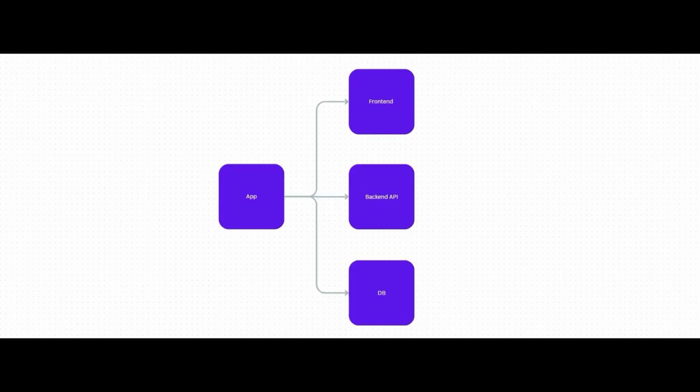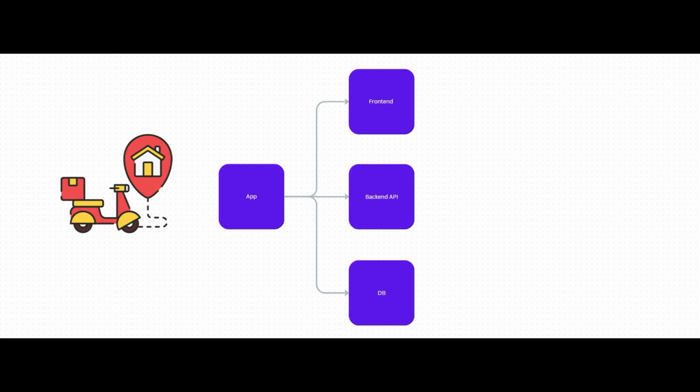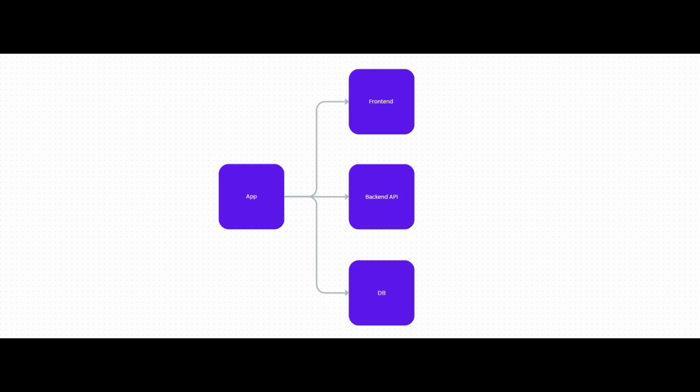So now let's take this concept to the cloud world and see how networking works in Azure. Imagine you are building a food delivery app like Zomato or Swiggy. Your app is broken down into three key parts: a front end built using React hosted on one server, a backend API running on a second server, and a database storing user data and orders on a third server.